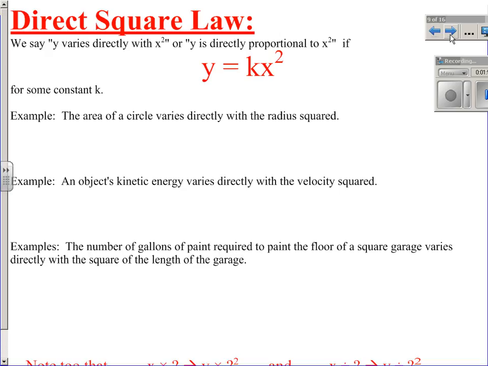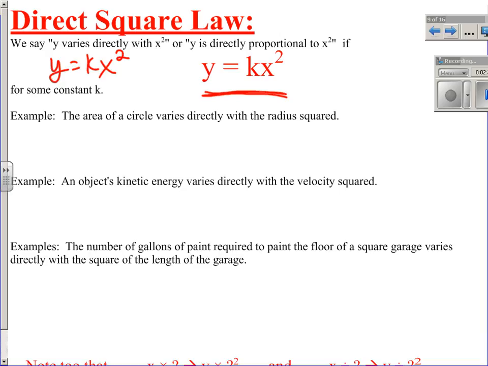When we did direct variation, what we learned was that Y varies directly with X if Y equals K times X for some constant K. All right. The direct square law, you can see the equation is almost the same thing, except that you've got this squared term. And so basically what that means is because your X is squared, it has a bigger impact on the overall value. So a small change in X creates a very big change in Y. All right. So let me give you a couple examples that you've seen before, and then I'll show you sort of a conceptual example to help you kind of tie this all together.